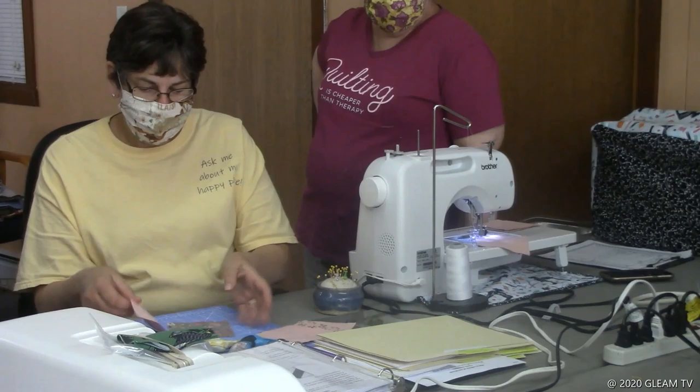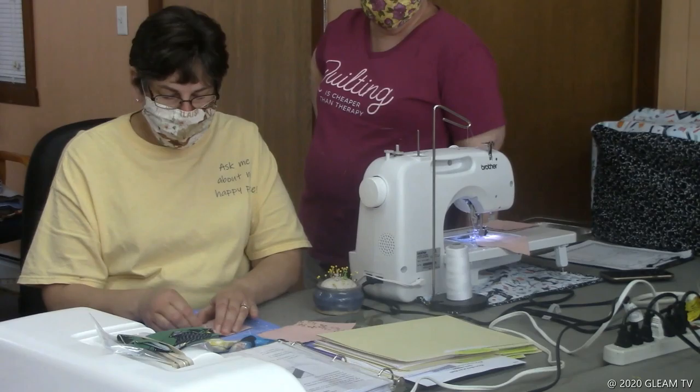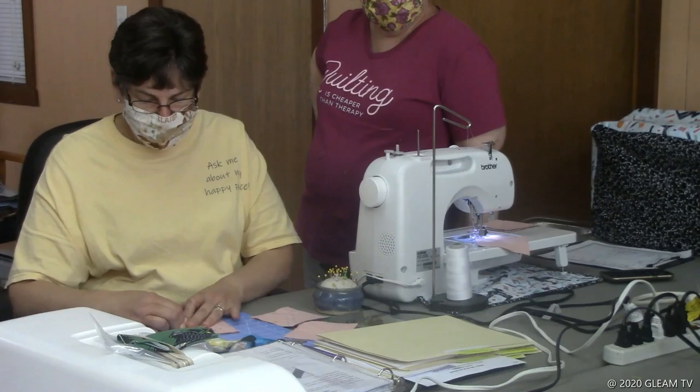Okay? So you're going to take a square, a pattern square, and a solid. You're going to put them on top of each other like that. And you're going to put a couple pins. So I've watched some people pin, and they pin over here like this. You're not holding your square you're going to sew if you pin over here, okay? So you want to pin right in the middle where you're going to be sewing. So the first thing you're going to do is just get all of them together, right sides together, and you're going to pin them all.